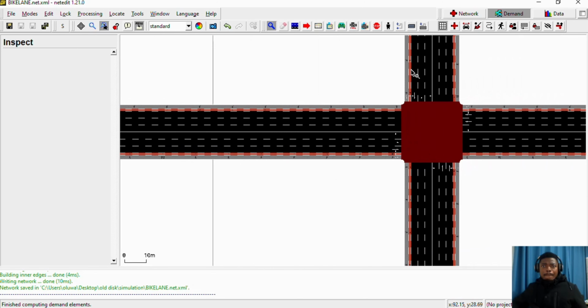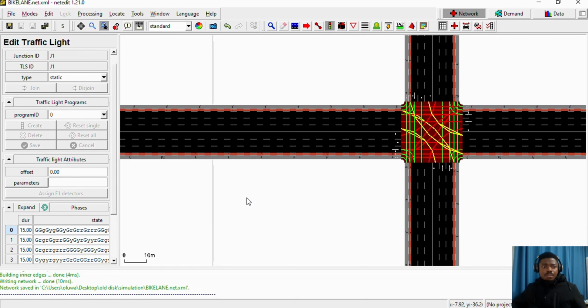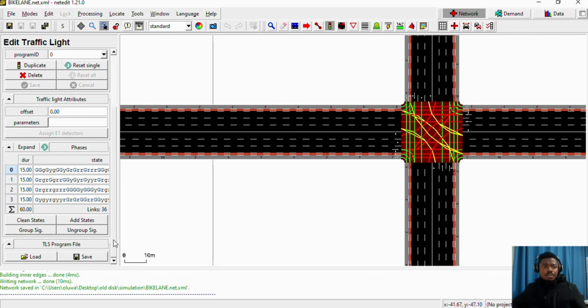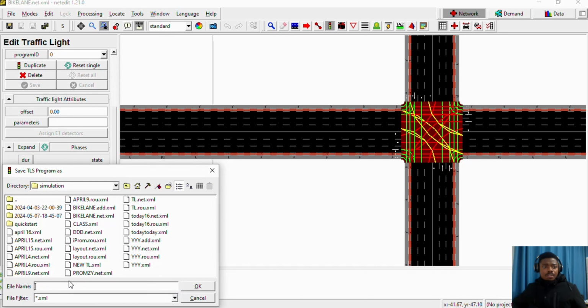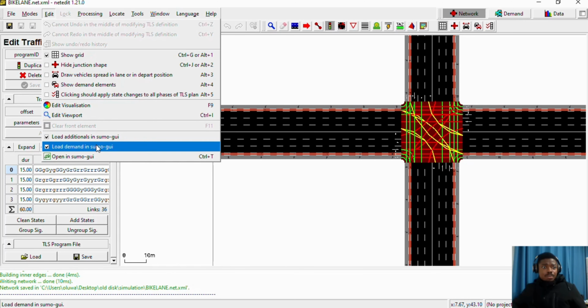Then for the traffic light also, we can save as bike lane. Just trying to give them all the same name, so it will be easier for us to look for them after the tutorial. So with this, we can go ahead and export to SUMO GUI.